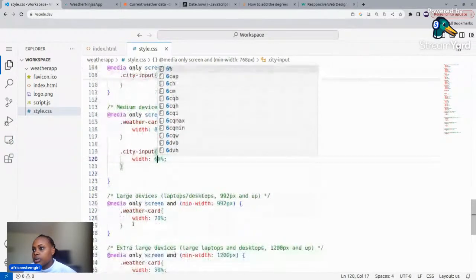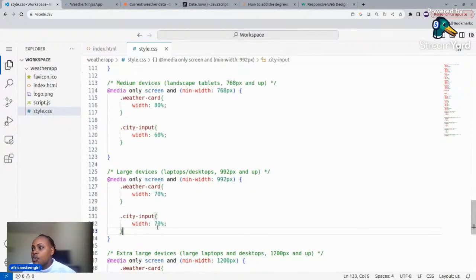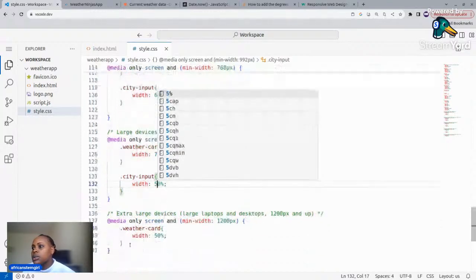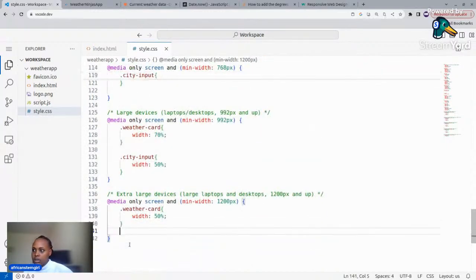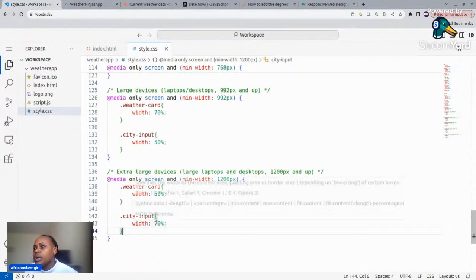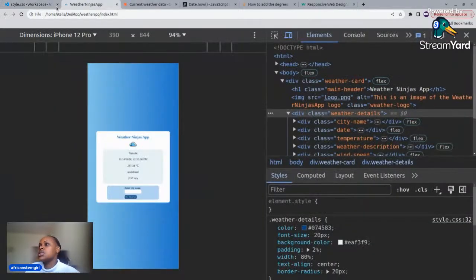Yeah. 70, 50. Here it can be 30 for the large screens, for the extra large screens.